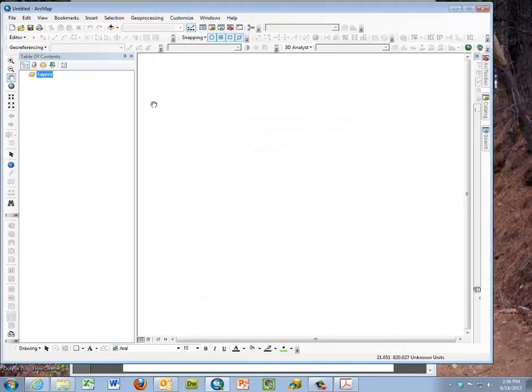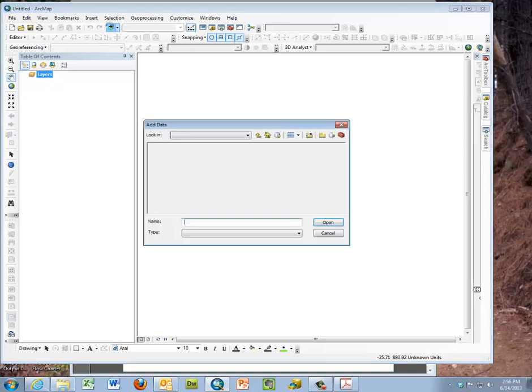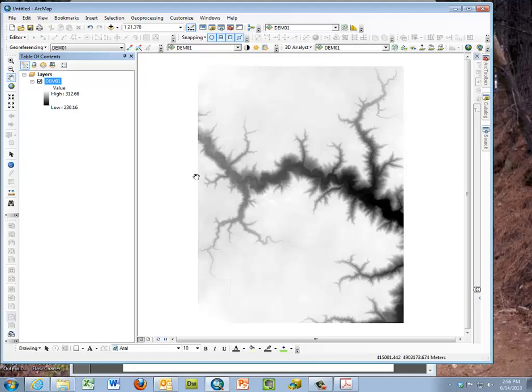Now, your first step is to open ArcGIS and add the digital elevation model from your area of interest that you downloaded from the MinGeo site, the particular tile with the terrain information, the points, as well as the buildings, the contours. And today we're going to work with the DEM. Add the DEM to your workspace.